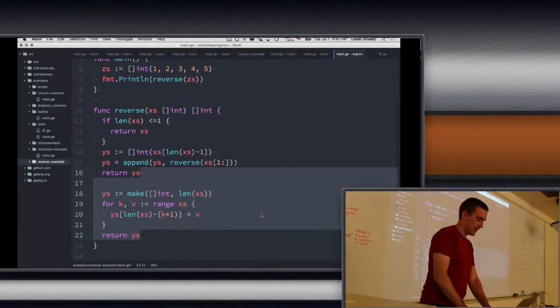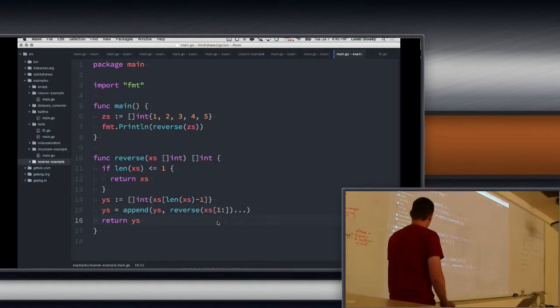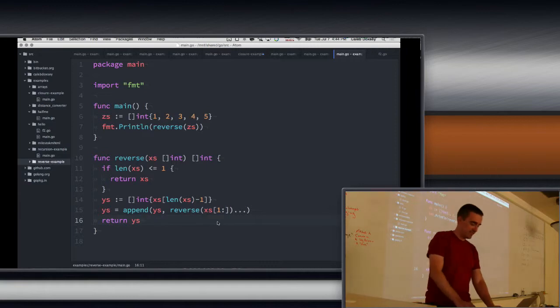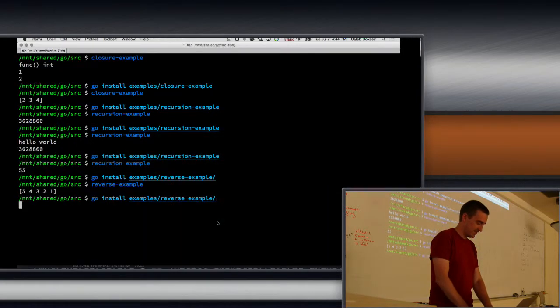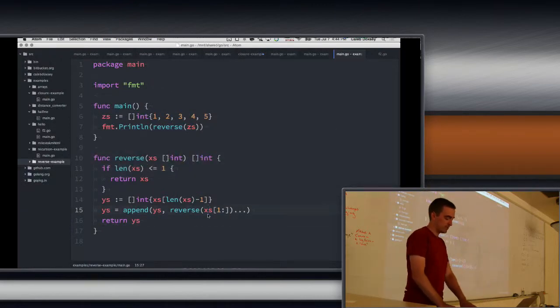Now, I don't know if this will work. I like to try. You get points for stepping up and trying. So let's see if that works. Nope. So let's think about why this isn't working. What's the append doing?